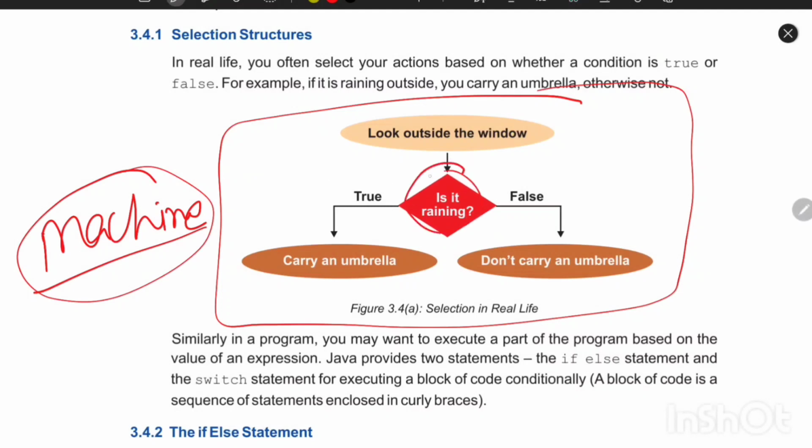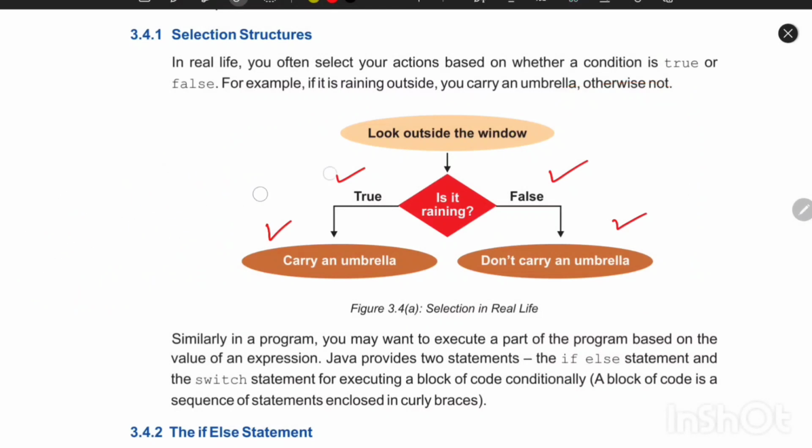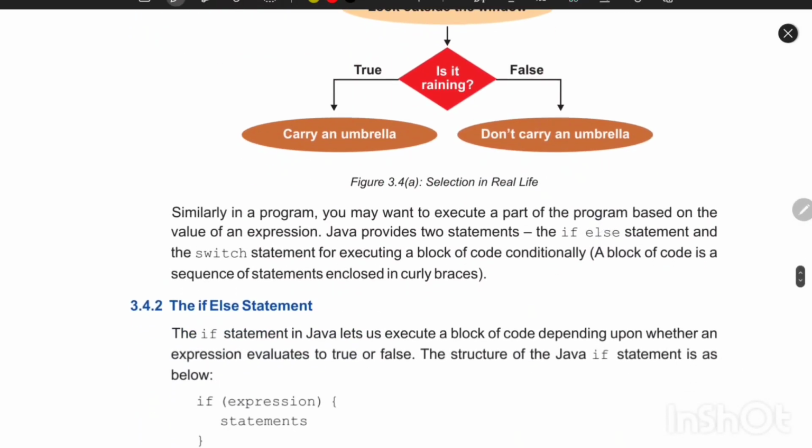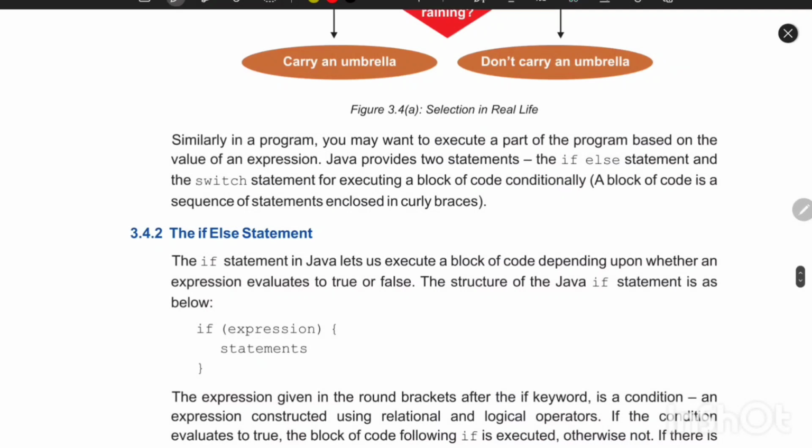So these conditions are applied so that if it is true, a specific task will be done by the machine, and if it is false, some other specific task will be done. These selection structures will be programmed, and that program will be stored inside the machines.